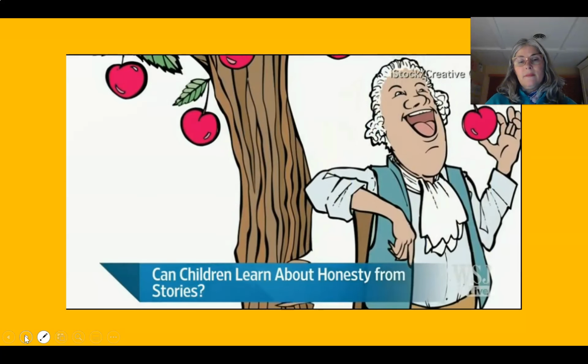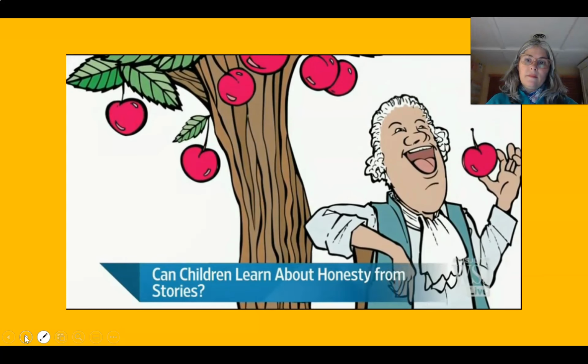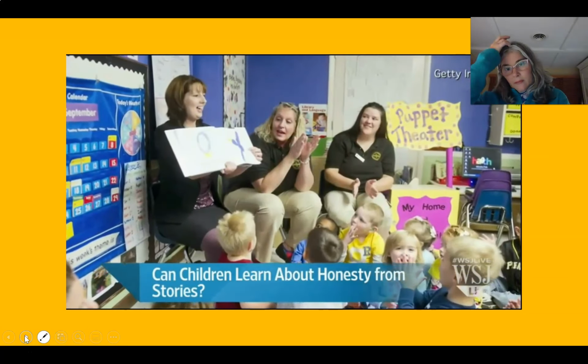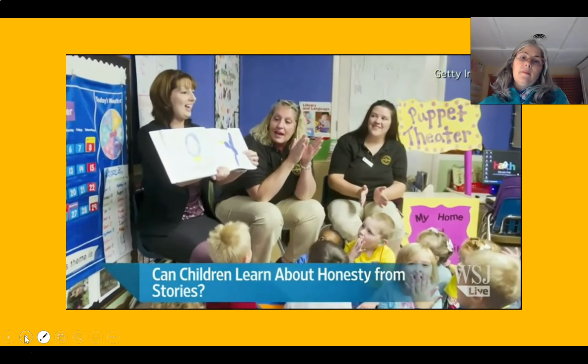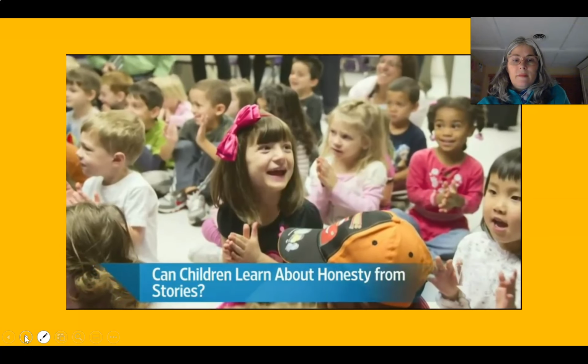So we believe this is because the big difference between the 2 kinds of stories. One would be the Boy Who Cried Wolf or the Pinocchio story that kind of convey negative, punitive messages to the kids about if you lie, something negative will happen to you. On the other hand, the George Washington story promotes honesty by way of talking about the positivity of truth-telling. I think that is the real reason that why we actually see more kids telling the truth about their transgression after hearing the George Washington story.